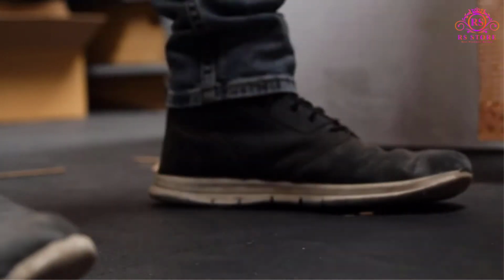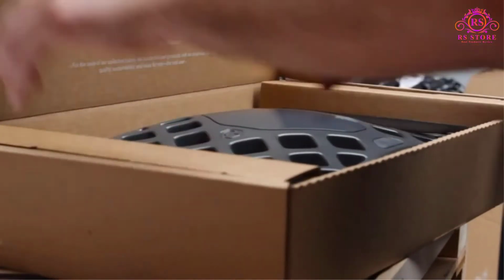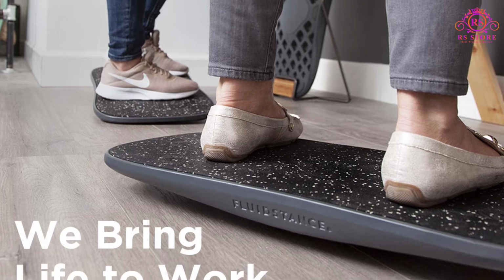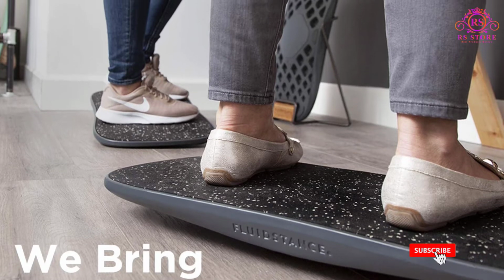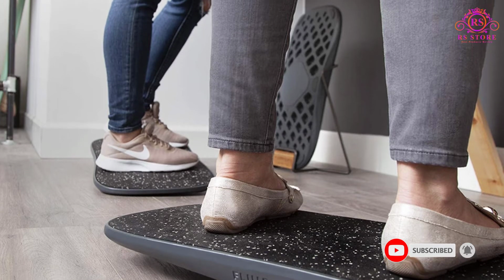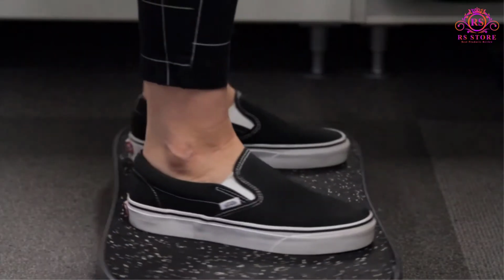It can increase your caloric burn by 19.2% and your heart rate by 15%. It will help you work out your core and glutes by offering a full range of motion. The board is durable, solid, and has a great grip. Its rubber bumpers act as natural stopping points, so you are adequately secured.